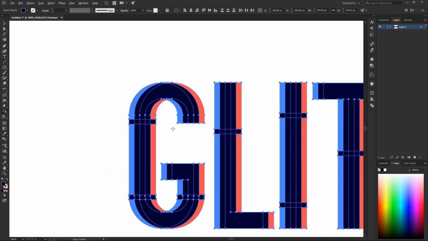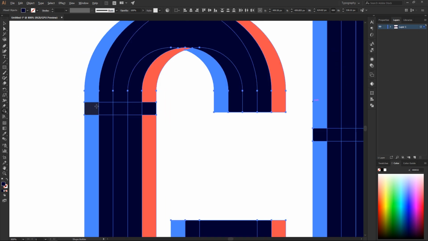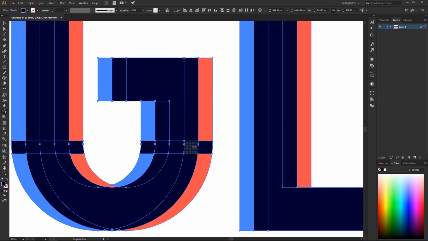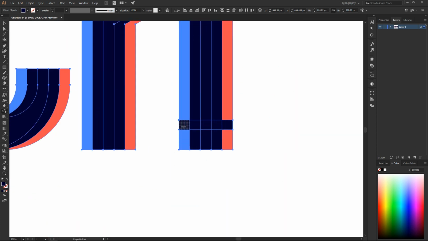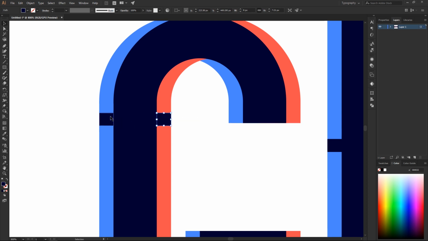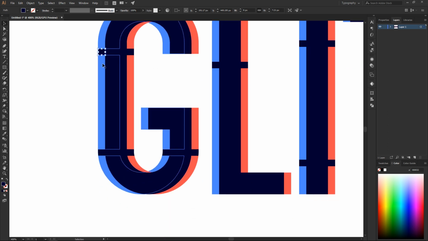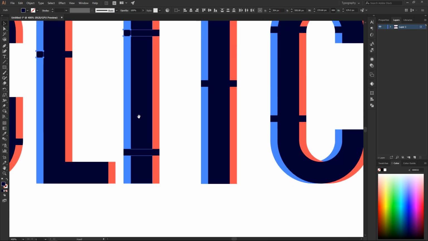Once you've got this, what you want to do is, you see how there's individual squares right here? What you want to do is click each one, just while still on the shape builder and not holding Alt. So now we've got individual shapes which can move, but what I want to do is select all the ones which are on the blue side, and then I'm going to select them all by holding Shift while I click on them, and then just there. It's all the ones which are on the same line as the blue.